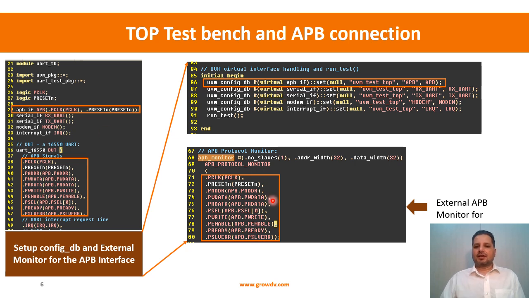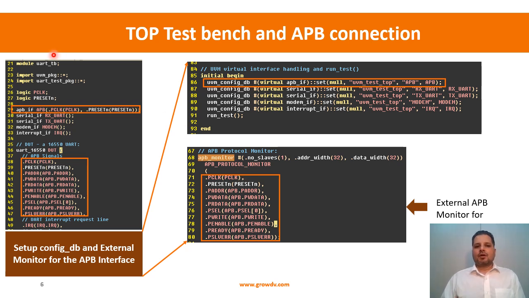So through this interface we are connecting the DUT and test bench, and to this interface we are also attaching another interface which acts as a protocol monitor, and it has exactly the same signals. We are connecting our APB interface to this monitor. This monitor will have all of these signals as input. It will not drive anything, it will just monitor them and implement some concurrent assertions. We will look at it in much deeper detail towards the end of the session when we start talking about the monitor.